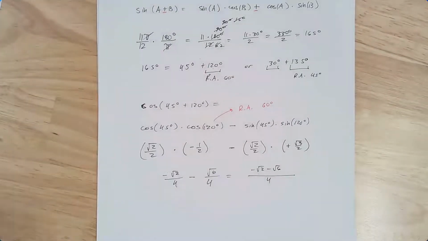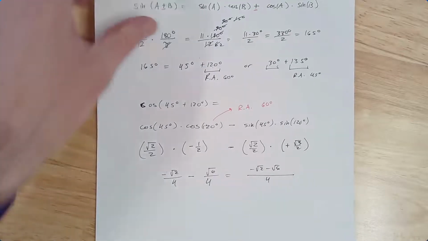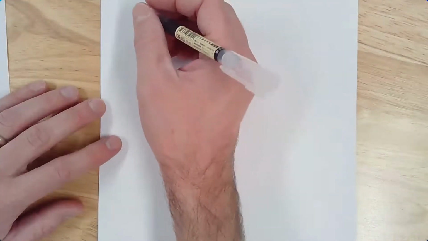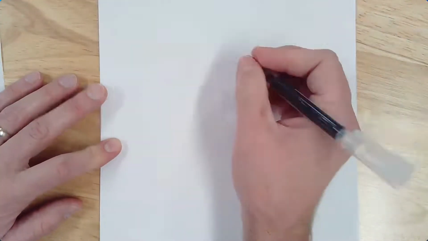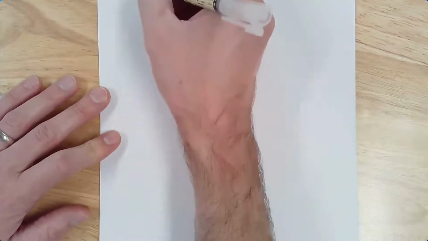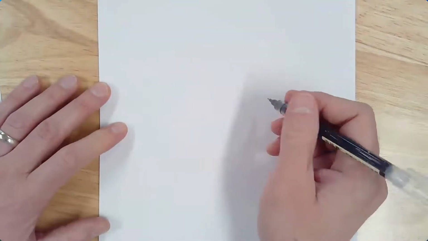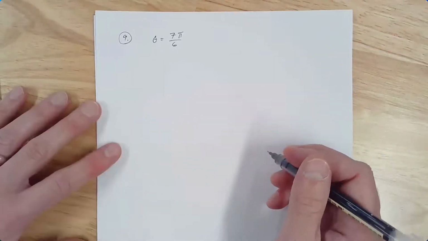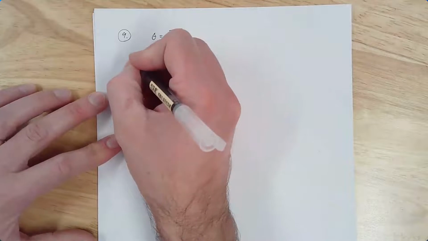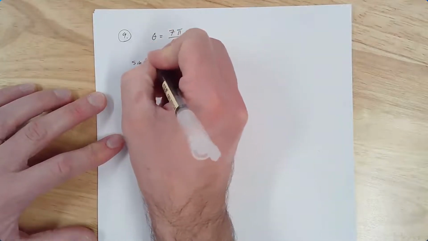I'm going to skip questions 4 through 8 for now. I'm going to focus more on the trig stuff unless you guys want specifically me to do some of the other things. So let's look at number 9. Find all 6 trig values for theta equal to 7 pi over 6. Actually, we've seen a lot of pi over 6. I feel like I should have been pi over 3. It's all right.